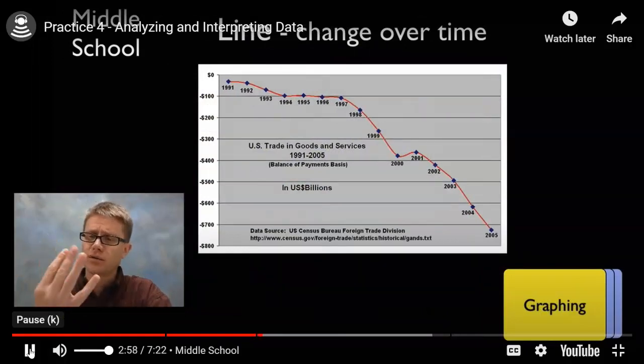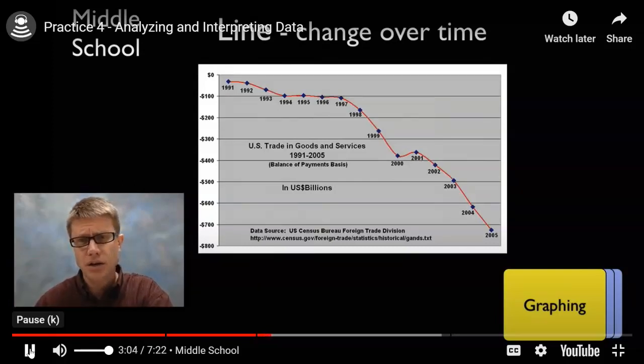And in my class, I use 4 different types of graphs I expect students to understand. And you should know this, that you're going to collect data first, and then you're going to have to figure out what type of graph to do. And so the data comes first, and so you really have to have an understanding of what kind of data you have before you can graph it.